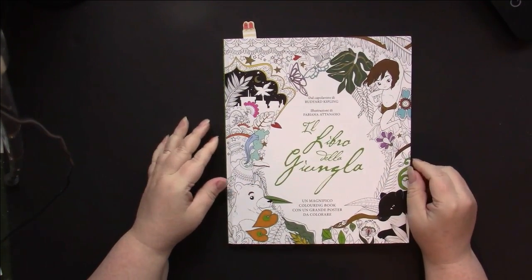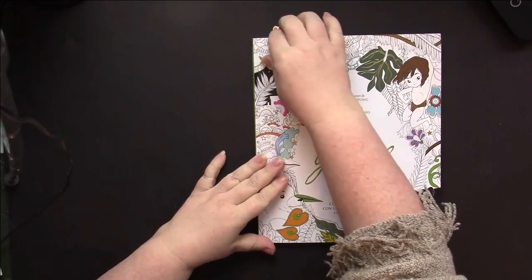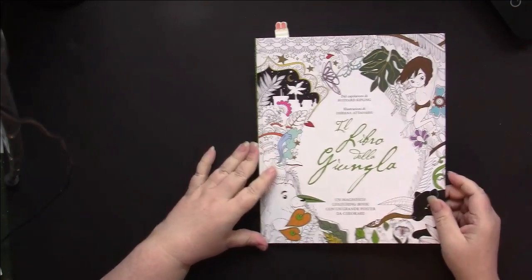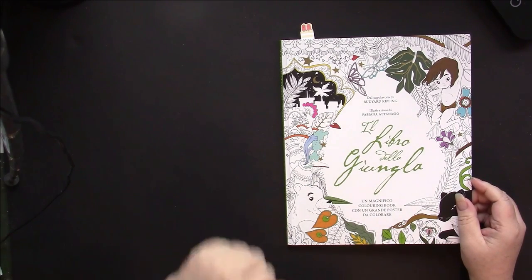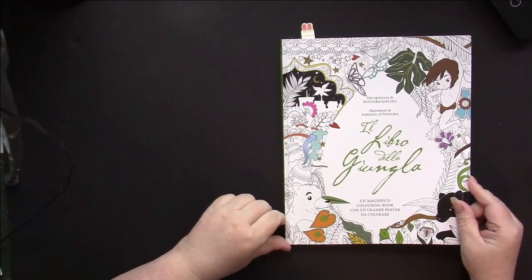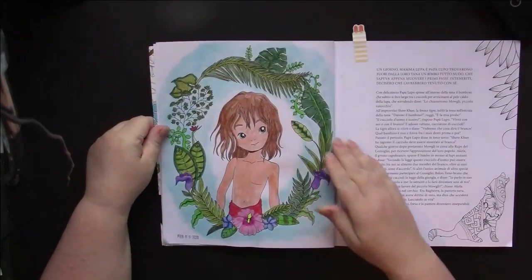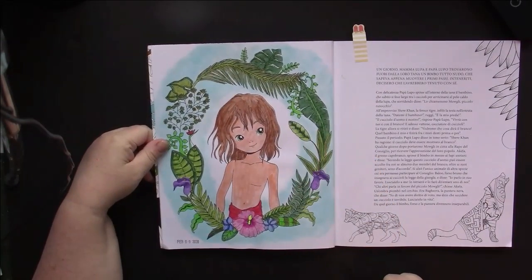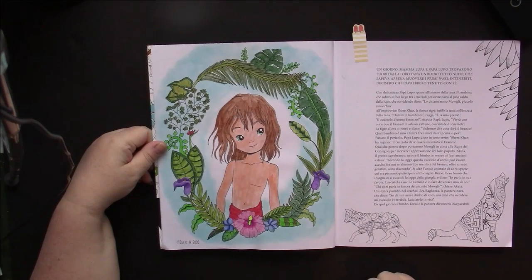So then for the Color Your Hoard, I did a picture out of the Jungle Book. And this was a buddy color with, oh my goodness, I can't remember her name. It's Zoe Smith. That's what I'm thinking of. Sorry I'm getting your name wrong. But this is the one that we did. As far as I know, she's not finished hers yet. So this one, I used pencil.